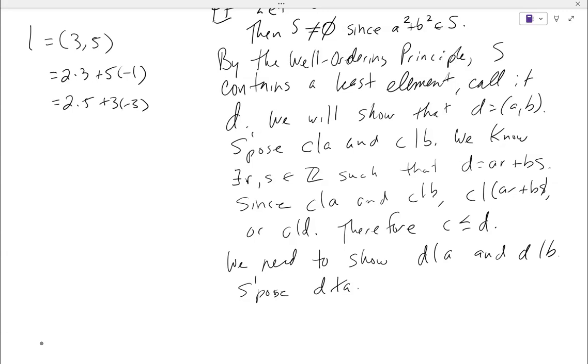We talked about the division algorithm last time. What did the division algorithm give me? I want to divide D into A. So what does the division algorithm give us? It can be written in the form 3k or 3k plus 1 or 3k plus 2. That was if we had a 3 for the divisor, right? In this case, I want to divide by just a D.